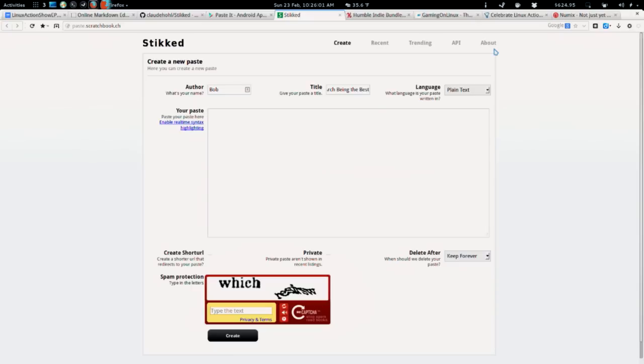Pastebin and Slexy are great, but actually every now and then for me, they've gone down. And I'm sitting here doing a show, and that's how we read our emails. I'm like, oh, well, Slexy's down. What am I going to do? I can't do the email now. I'm done. I'm screwed. Exactly. Since this is run on my own server, it's always going to be available. I'll throw it up on a VPS. Bob's your uncle. You've got it.